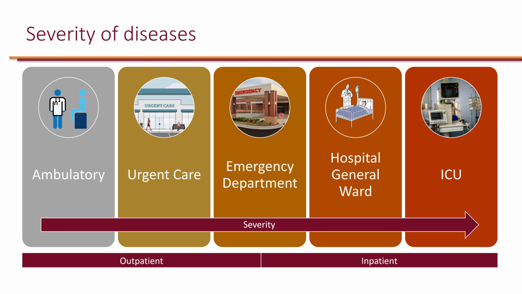On the other hand, some patients may be sick enough at the emergency department that they would require admission to the hospital. Once it's determined that a patient needs to be admitted to the hospital, they will be sent to the general ward on the floors of the hospital. That is where patients will receive care inside the hospital. And in severe cases, in critically ill patients, they may receive more specialized care inside the intensive care unit. So patients may actually need to go to the ICU. That would be the most severe disease.